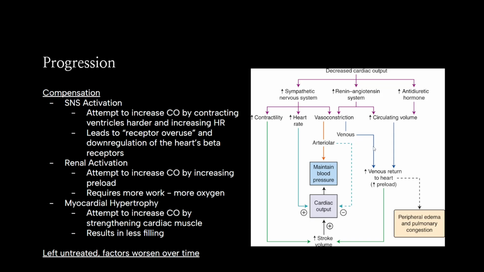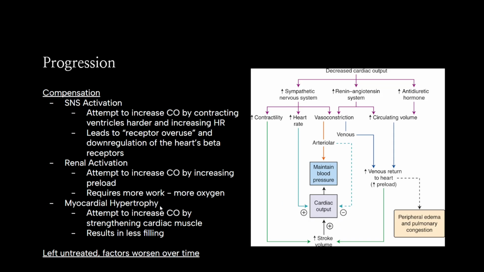So increased ventricular filling via aldosterone and ADH release, or antidiuretic hormone, increases the pressure and volume of the blood leaving the heart, but this requires more work, which needs more oxygen, which when not met will cause cell death over time. So you can kind of see these mechanisms: increased antidiuretic hormone, we're going to urinate less, we're going to get more circulating volume, so we have more venous return and thus more preload, which should increase stroke volume, which should increase our cardiac output.